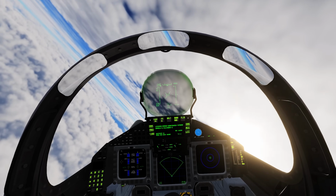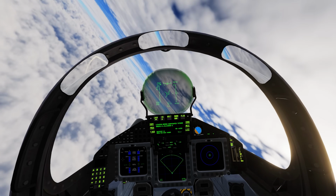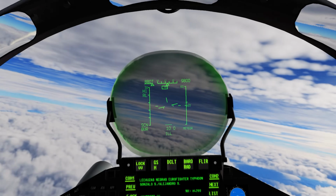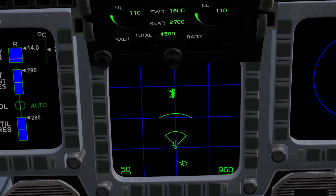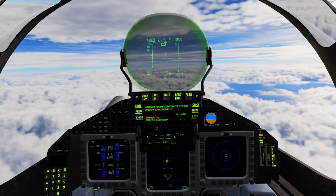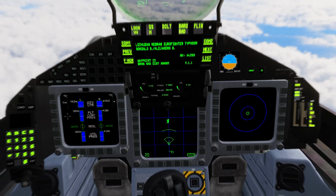Now the meteor is going to provide some pretty serious standoff capability. So I'm going to really try to manage my closure here. Look at that, we got the formation on radar here. And data link is saying that that's them right there. It looks like a whole group of guys. Managing the closure just because when you have standoff capability, you want to maintain that, right? You don't want to get too close to these guys.